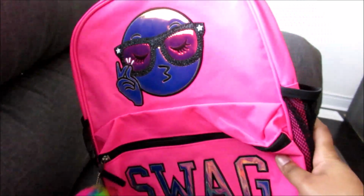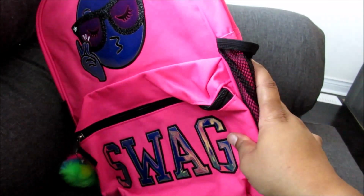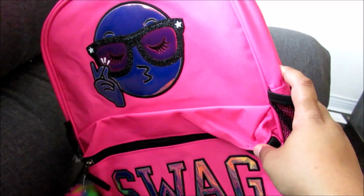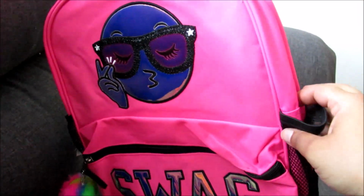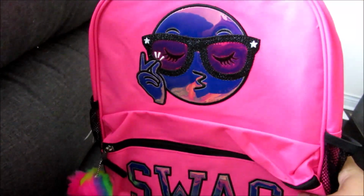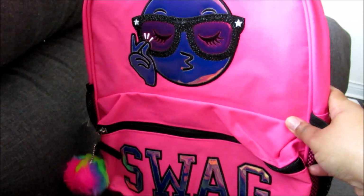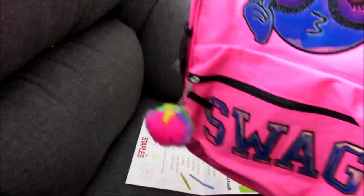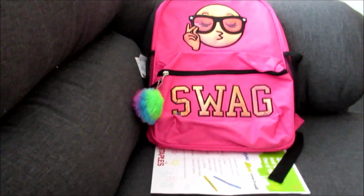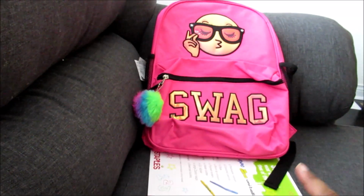So I'll start off with my kindergartner's backpack, and this is it. She's going to use this one for this year, because she kind of broke hers from last year, but she still used last year's bag for the whole year, so I'm still happy about that. This is from Children's Place, and I will have a bag review up within the next few days, so look out for that. I do like Children's Place bags, and they are pretty cheap. For kids that are rough with their things, you can purchase from them, because they will last the year, and they don't cost an arm and a leg. I think I paid $14 or $15 for that.